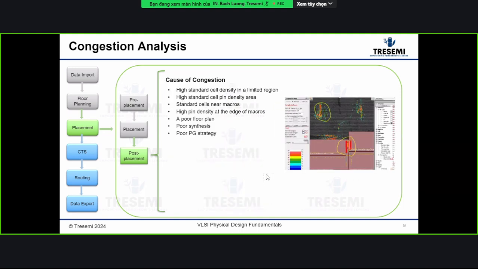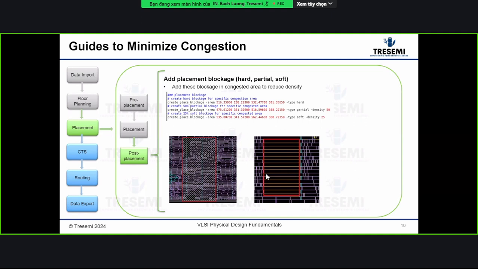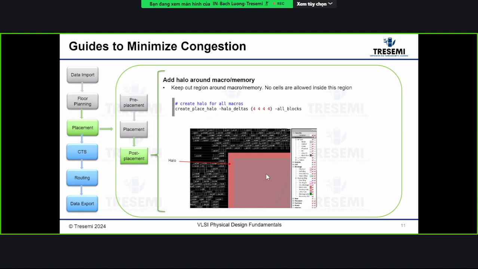Okay, I think we talked about the causes of congestion and how to resolve them, right? High pin counts and poor planning and so on, right? So you can use various placement blockages to try to move the congestion, reduce your congestion, right? Hard, soft, and partial. And halo, remember that halo, for your memory.